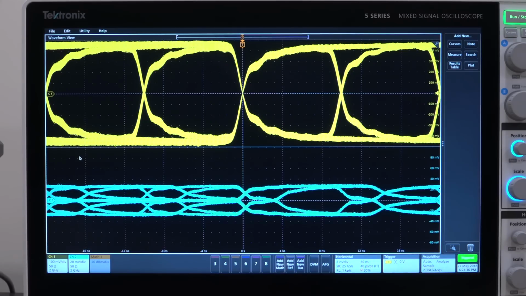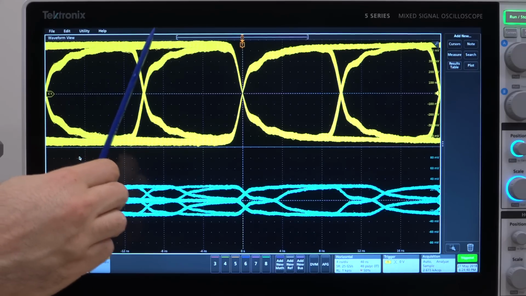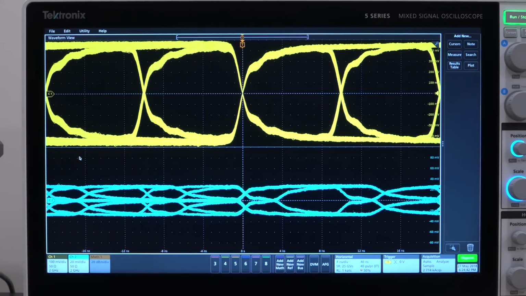Well, since we know it has to do with high frequency coupling, if there was a way to change the rise and fall time of the eye diagram at the top, I could influence the crosstalk onto the adjacent channel. And one of the nice things about the Siglent Arbitrary Waveform Generator is that it has the ability to adjust the rise and fall time of the PRBS sequence that it is generating internally. So we're going to take advantage of that.